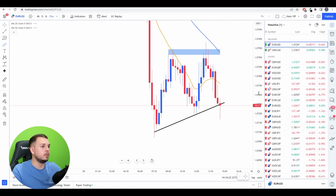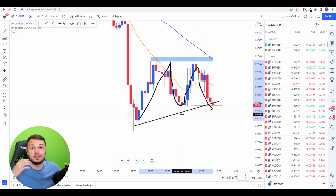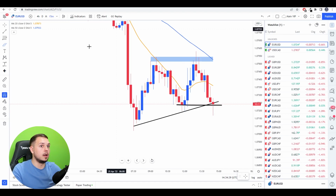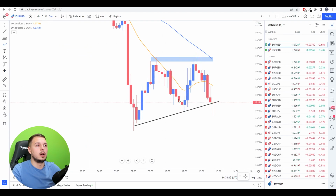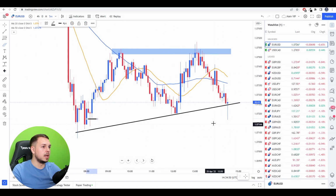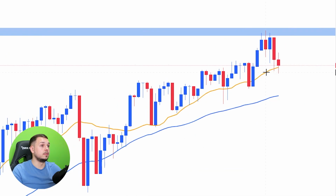Let's see what the 15-minute is doing. So the 15-minute kind of bouncing back over here, forming an M pattern. M pattern is a bearish pattern, which shows that likely the candlesticks will move towards the downside. So that's very interesting. 5-minute time frame, strong buying pressure over here. I'm a little scared. Strong buying pressure of this area zone. M formation can be seen. We need to wait a little bit. Glad I closed off USD CAD. Look at this area of resistance pulling back towards the moving averages. I didn't want to hold that trade any longer than I should.